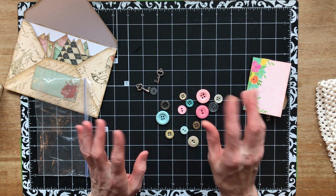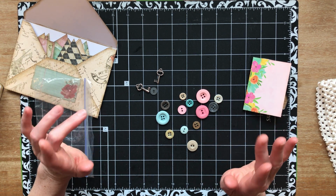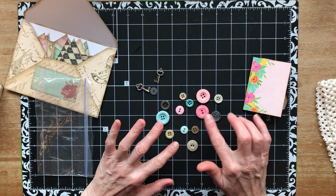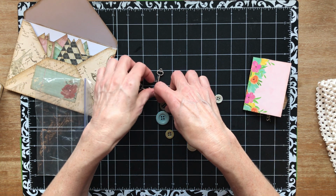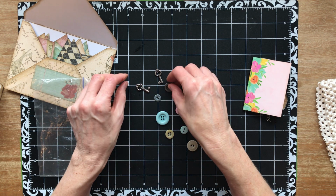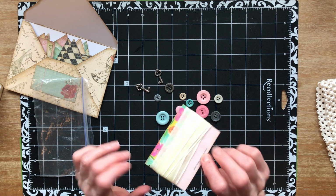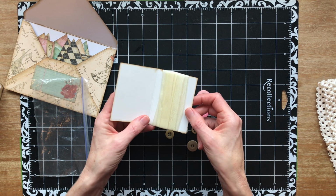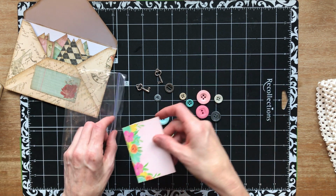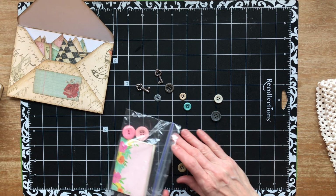I'm telling you that the greenish blue in the paper is so hard to match. It is very difficult. So anyway, I've got some creams, some brownishes. There's even some little silver ones here that you would run a ribbon through. So I thought those were really cute. And then this is another little card you can use, but I've got seam binding wrapped around it to go on all those tags. Of course, you could use some of the ribbon and things that I put in there also to go on the tags.